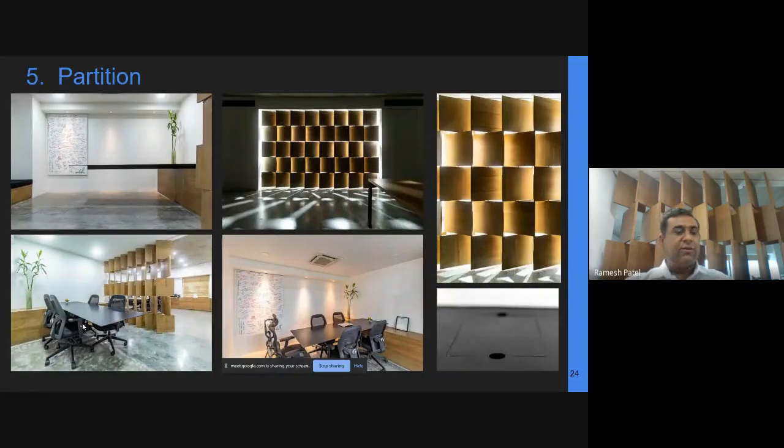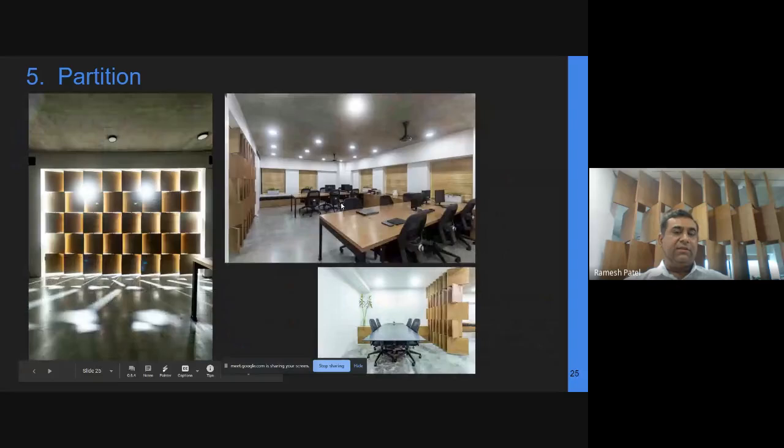These are some of the pictures of the studios. This is a conference room which has an 8 feet cantilevered conference table which is just 4 mm thick, as you can see here. This is a picture from outside the conference room, and this is how the conference room will be, and this is how we have detailed out the things. And these are a few more pictures. That's it from my side.